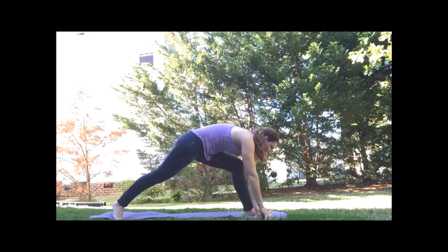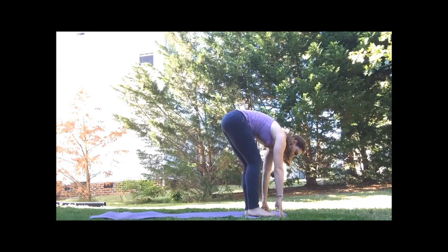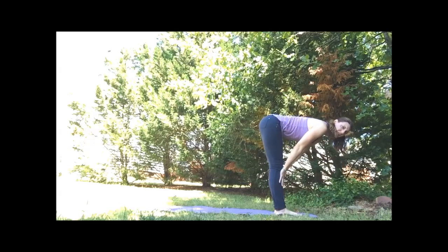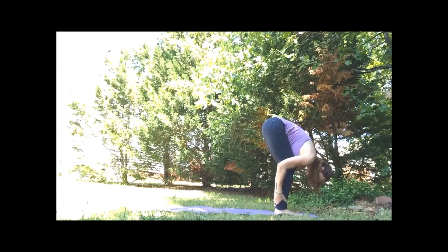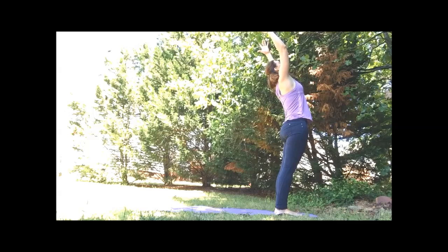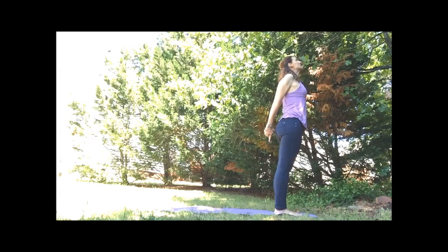Lift. And this time, turn your left toes to the short edge of the mat. Take your back foot and step in to forward fold. And from forward fold, we're going to inhale and half lift — bring the hands underneath the knees for a nice long stretch to the back of the legs. Exhale, fold. And then inhale all the way up, reach those arms overhead. Take a tiny back bend if you like, open the heart. Neutral spine. And then we'll reach behind for chest expansion — bring the fingers together, open the heart, drop the shoulders. Exhale, release.